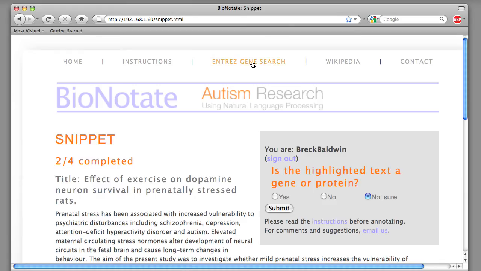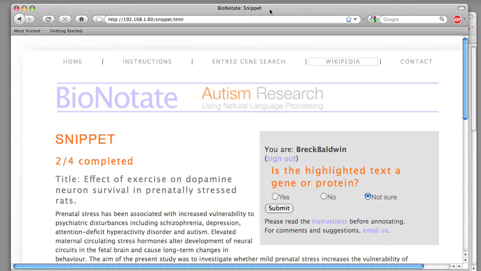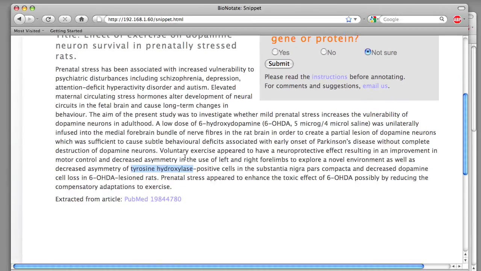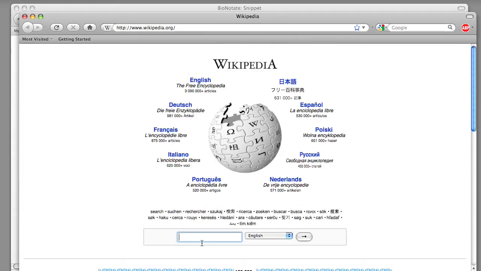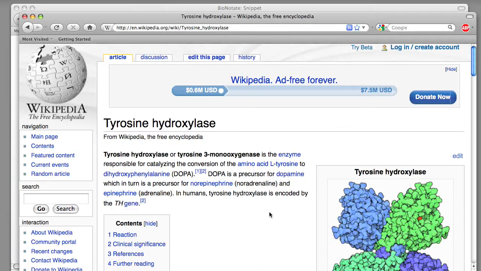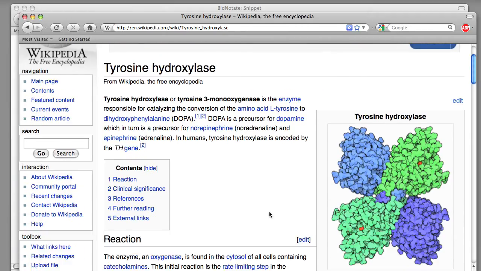But I'm going to double check that, and the place I'm going to go, since I think it's probably a protein, is Wikipedia, and type in the name. I need to remember to copy this and go back to Wikipedia and paste it. Wikipedia is an excellent knowledge source for all kinds of information about biological research. It just seems to be the sort of shared scratch pad for researchers all around. So anyway, here we are.